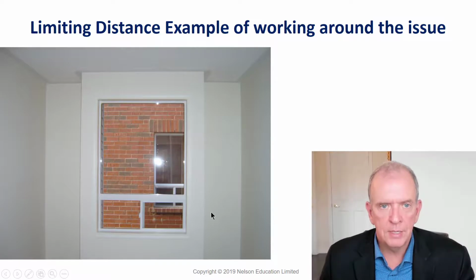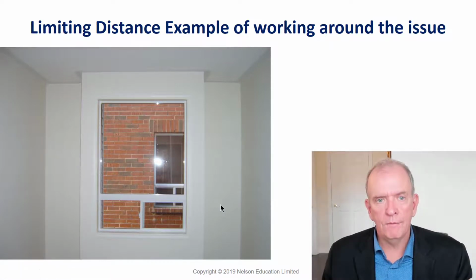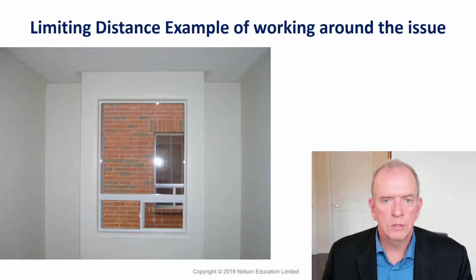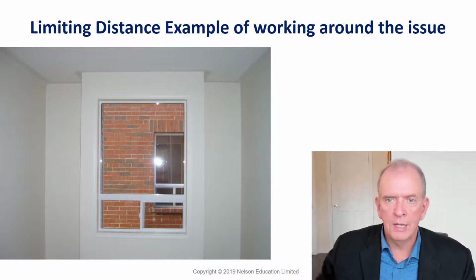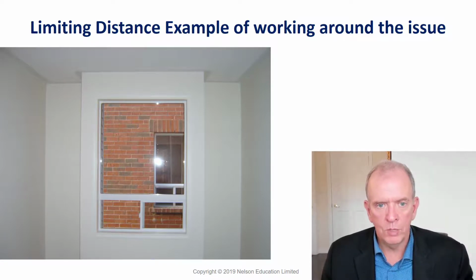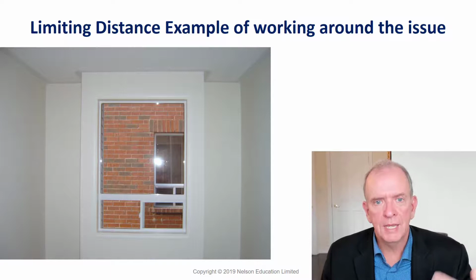There are all kinds of limiting distance requirements that you'll learn when you do your building code courses that limit how much area you can have of windows, and the type of firewalls to reduce flame spread from one unit to the other. That's always a concern when we're building. We don't want to build houses that the fire can just spread like matchsticks from one to the next. That's something that happens in the old row housing that was built maybe 100 years ago, and one unit catches fire and it just spreads so fast the whole building is done. Today we want to have things that slow that down so the fire department can get there and put the fire out.